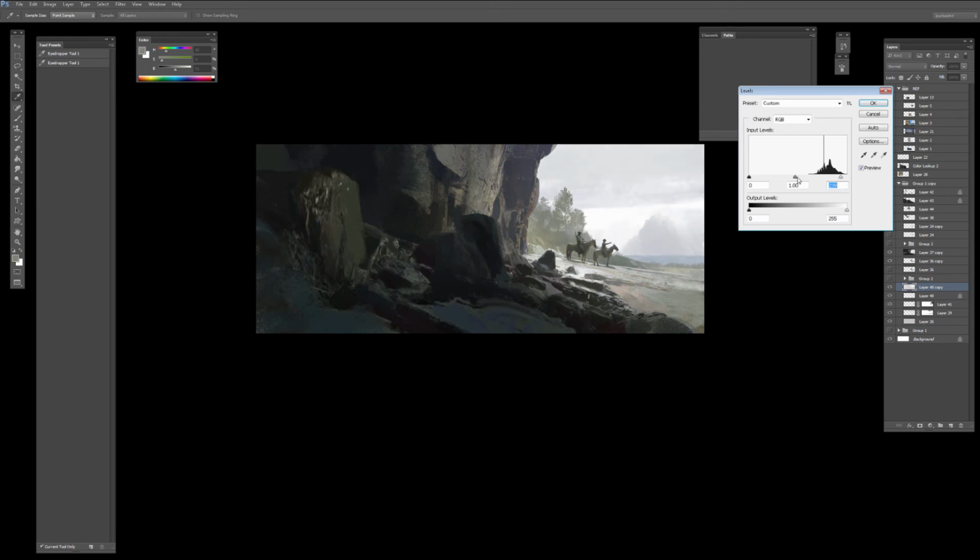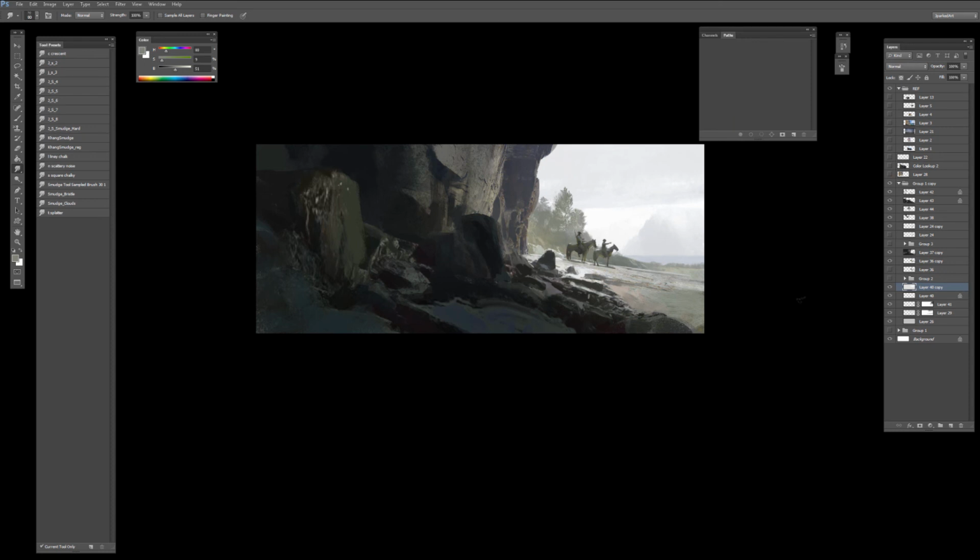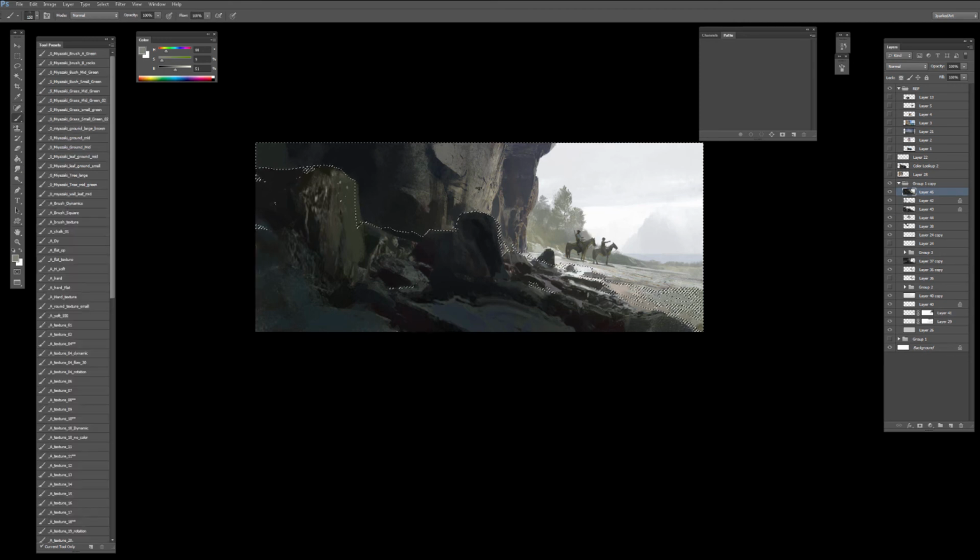So I went ahead and compressed this background a little bit because I definitely want to brighten up the background just a tad, just so that it doesn't have too many value variations. I just want it to be simple and bright back there, just the amount of exposure that we have.